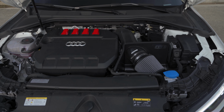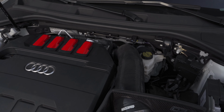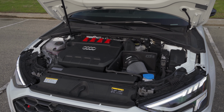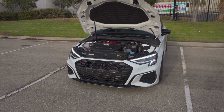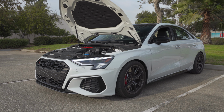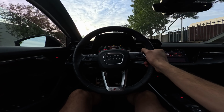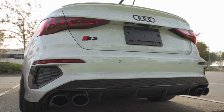I love how this thing looks. I love the overall quality and feel of it. It sounds great. And I noticed this combined with the natural crackle and pops from the stock exhaust is just such a good combination there, guys. All we need now is some ethanol and we'll be pulling pretty good. Right now it's still on 91 octane, so you know it's quick, but I know there's more potential there. We just need to unlock it, right?